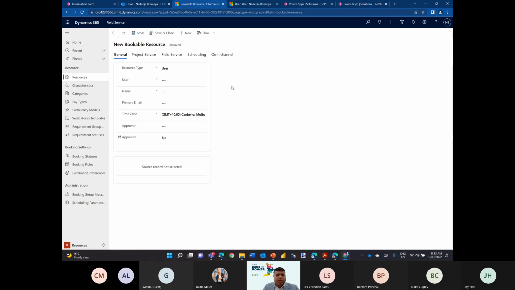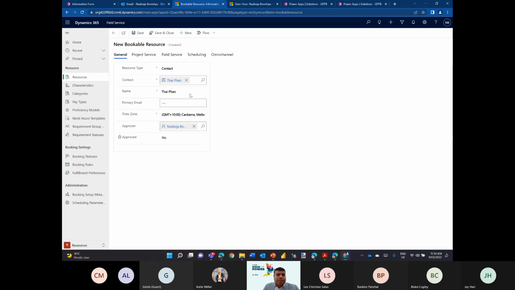I'll quickly show you what I'm going to do. I'm going to select a contact type. Let's say I'm going to create this one. I'm going to put in an email. I'm going to select an approver. You can see the approved field is marked as no. Oh, it's grayed out, because I don't have permission to approve this.